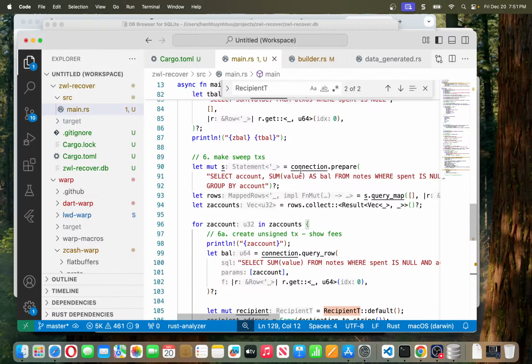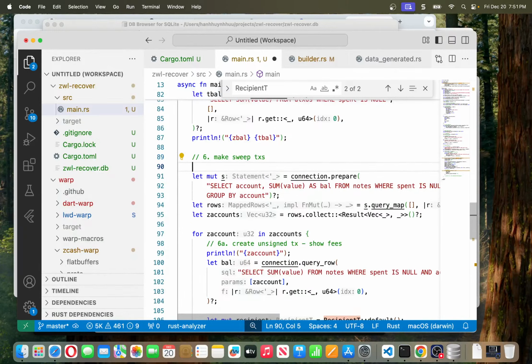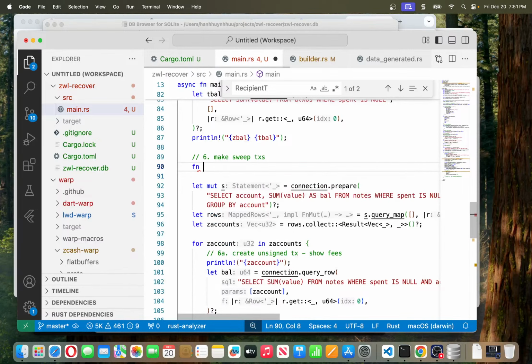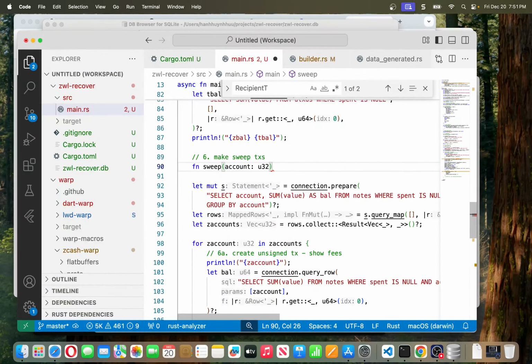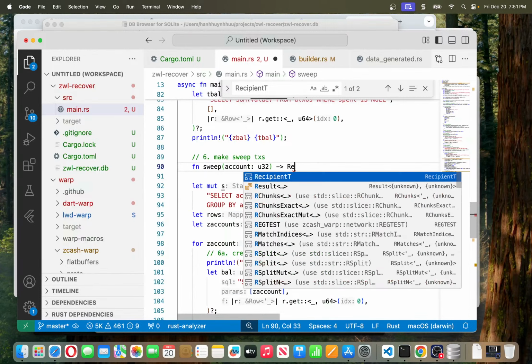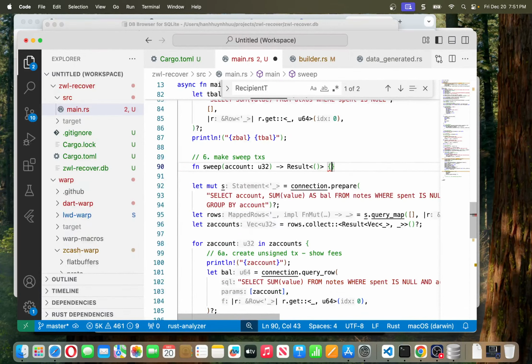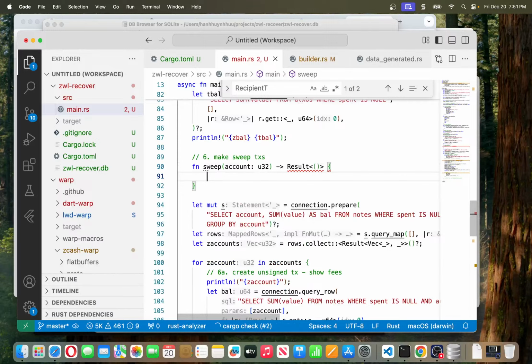We can extract that to a function. Okay, let's make a function. Function sweep, and then there's going to be a count number and result of nothing. Okay. Let's put it as what's your problem?